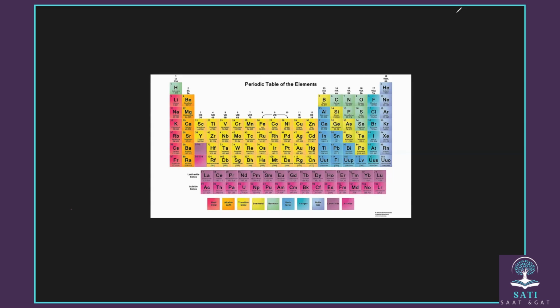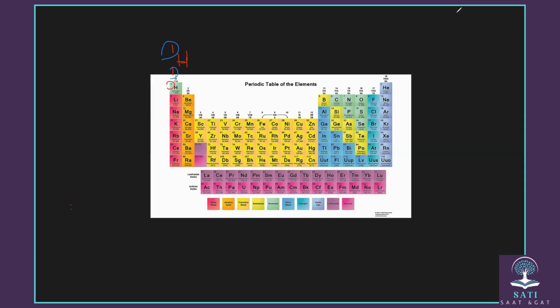Here, for example, as you see, this is the periodic table that we all know. It contains the elements on Earth, and all these elements are ordered based on their atomic number, which is the number of electrons or the number of protons. For example, hydrogen has 1 written here and 1 here. The number that is up represents the atomic mass, and the number here is the atomic number.